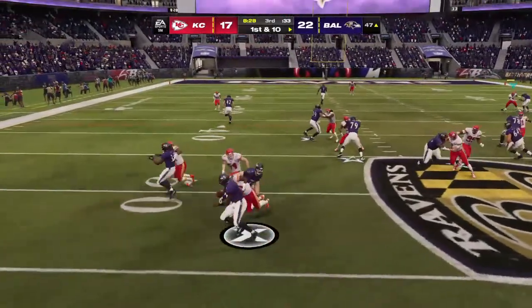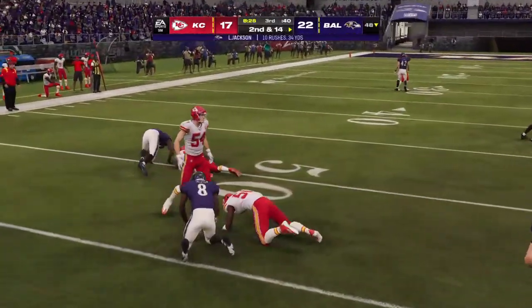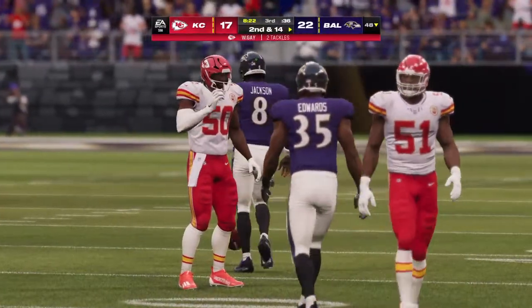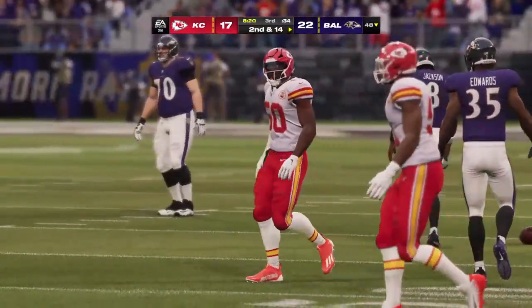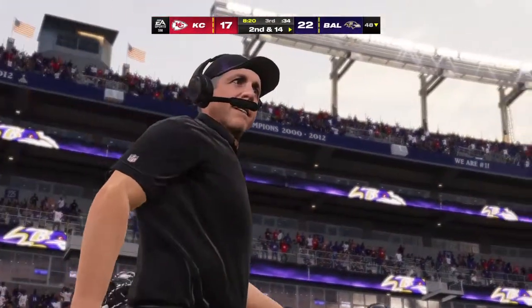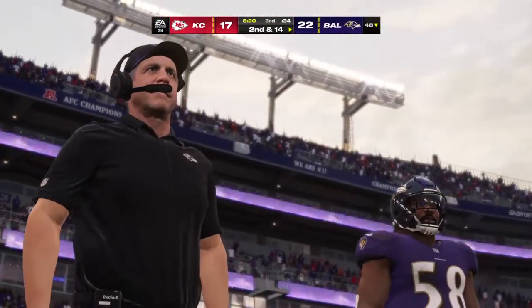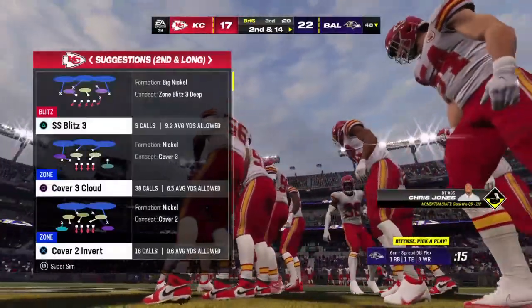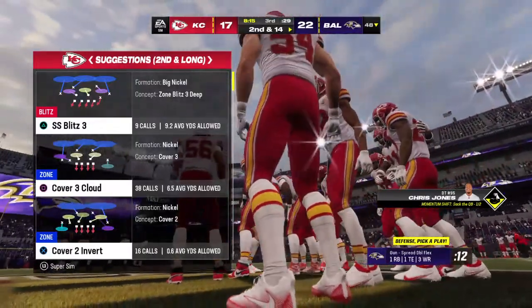They'll start by running the option to the right. And he is going to lose yardage here. Stopped and handed a loss by Willie Gay that time. Well, he's had success running the football in this one. Yeah, that's undeniable. But that time, the defense was on to it. And, partner, I think the more you see a play like this, the more they're able to diagnose it quicker and easier for them to defend it. I think you have to dress it up a little bit and show maybe some different formations and looks.